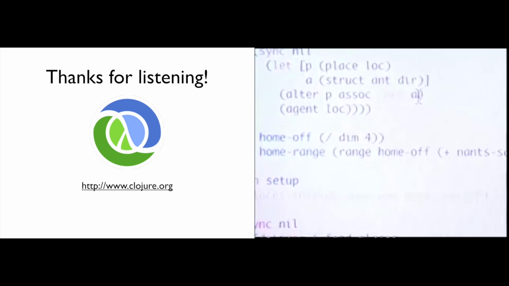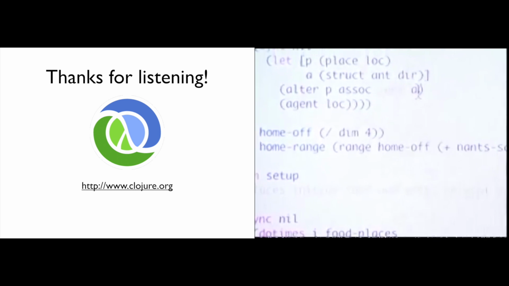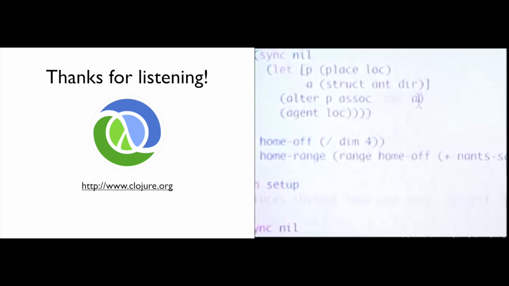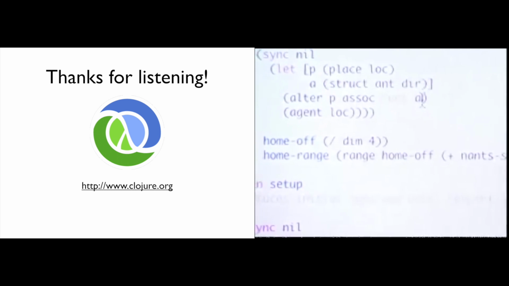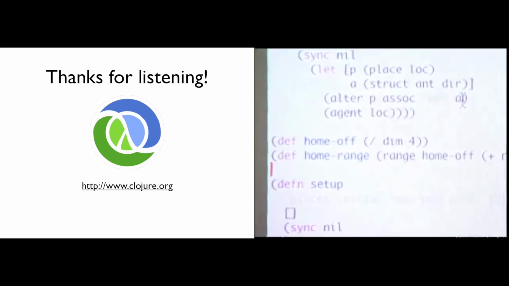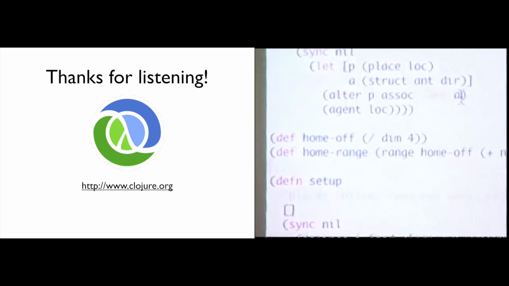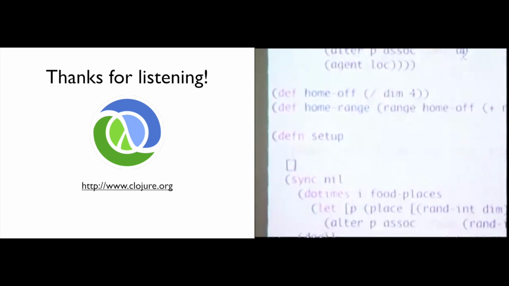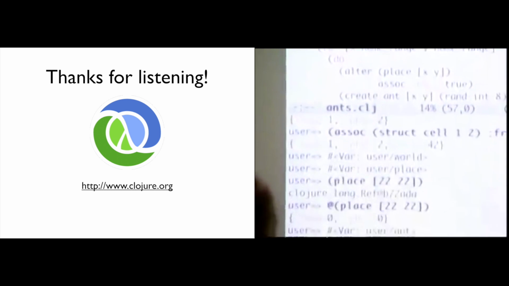That's going to change that. Now, that doesn't change the data structure that was there, right? We saw, what does assoc do? Creates a new map. It doesn't change the map that's there. So this is going to say, at that reference in the world, place a new map where there's an ant in it. Don't change the map that was there. That's going to get swapped out. So no maps ever change. No data structures in Clojure ever change. We're just saying this reference is going to point to a new map, which is the map that was there with the association with this ant.